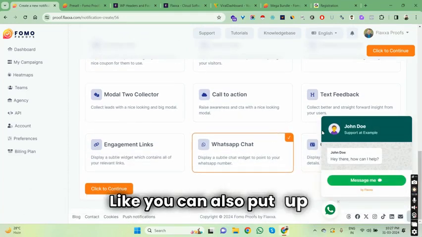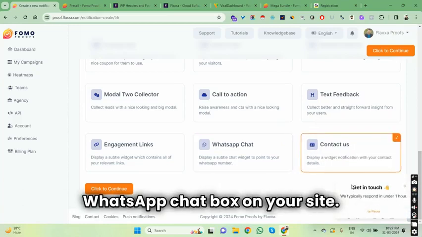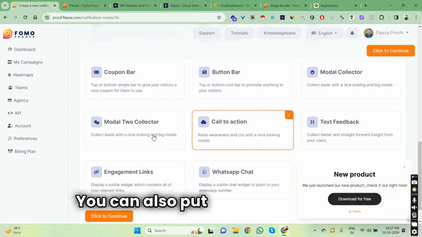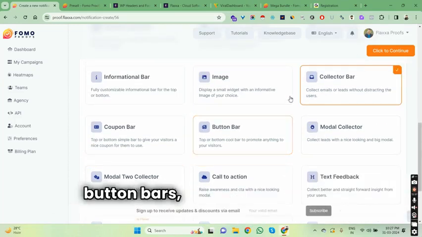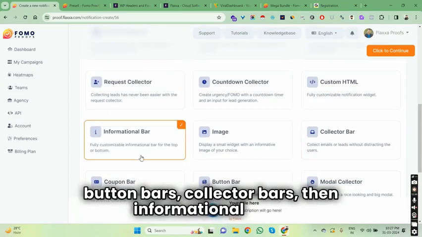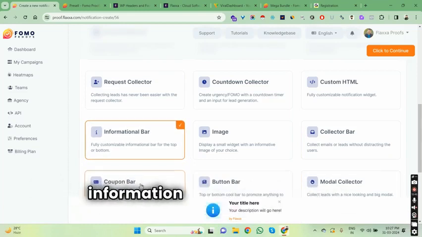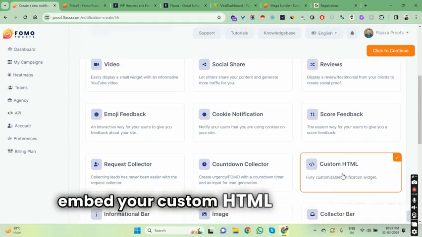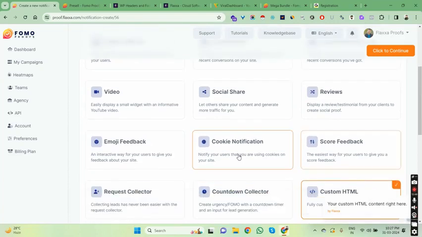Like you can put up a WhatsApp chat box on your site, or you can ask people to stay in touch with you. You can also put up call to actions, button bars, collector bars, then informational bars. So if you want to give some information or give out coupon information, you can even embed your custom HTML into the box.